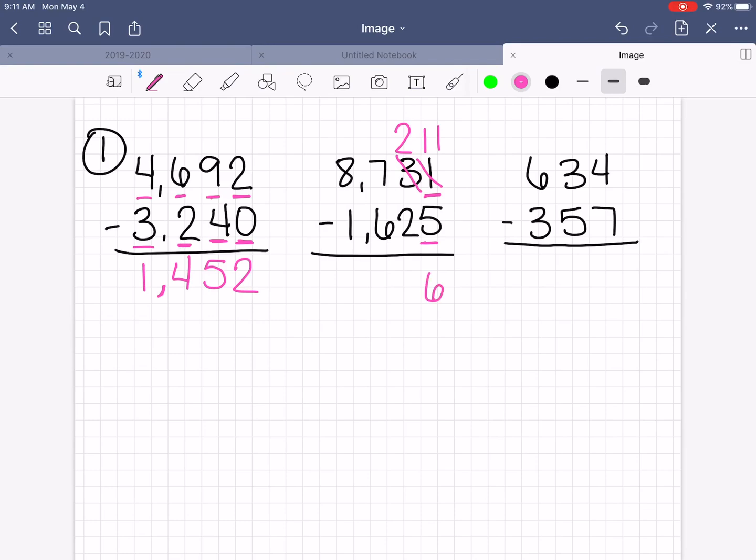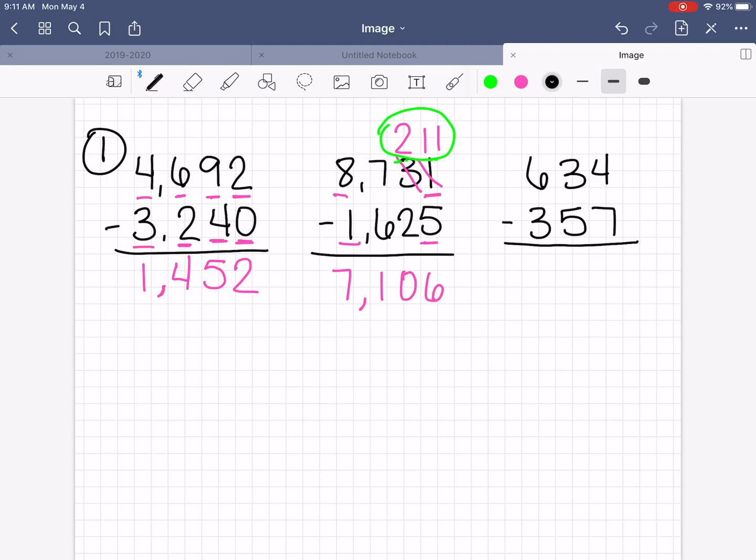Now go to the tens place. 2 minus 2. Can I do that? Absolutely, because 2 minus 2 is just 0. And then 7 minus 6. Can I do 7 minus 6? Yes, 7 minus 6 is 1, comma. 8 minus 1 is 7. So that wasn't so bad. We had a little bit of renaming to do. You just have to make sure you do not forget to do the 2 steps here.